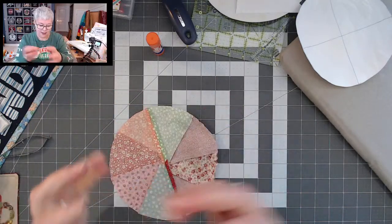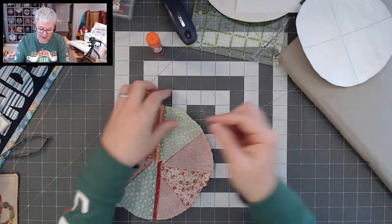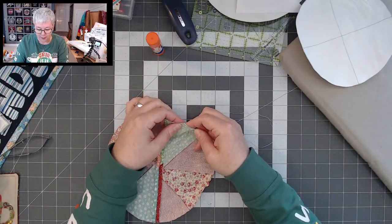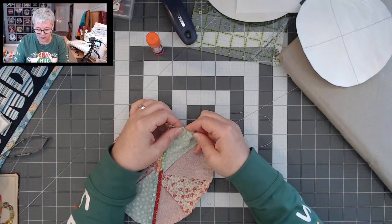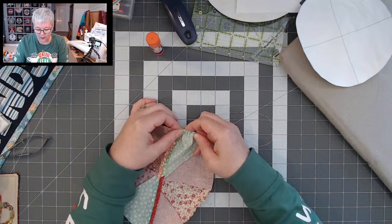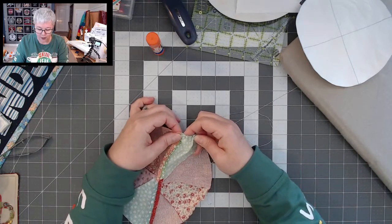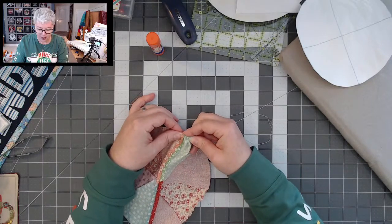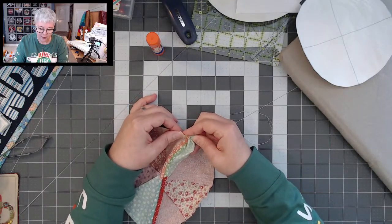Like that. And I wish I could tell y'all we were almost done, but I'm just barely halfway there. Back and forth, back and forth.